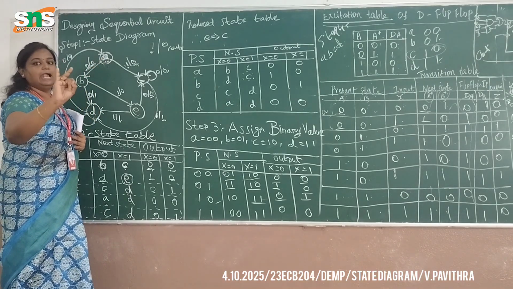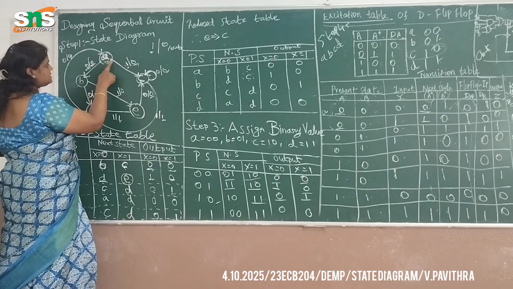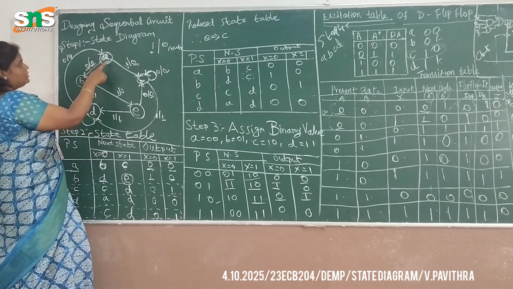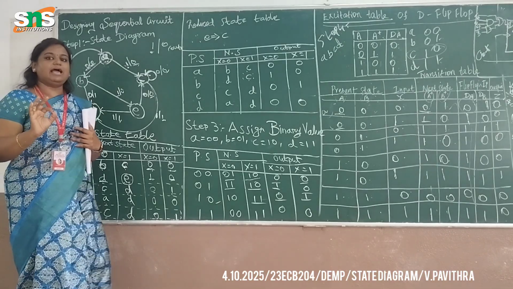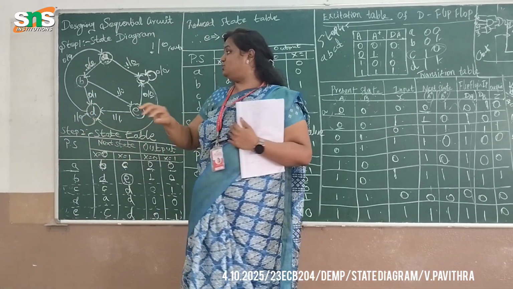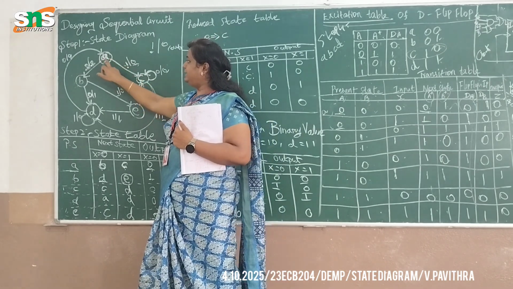One is 0 and another one is 1. So if we have the input as a 1, the A will output a 0. For example, each state will have two things: one is 0, another one is 1. So minimum there will be 2 states. The A will go with a 1 and A will go with a 0.